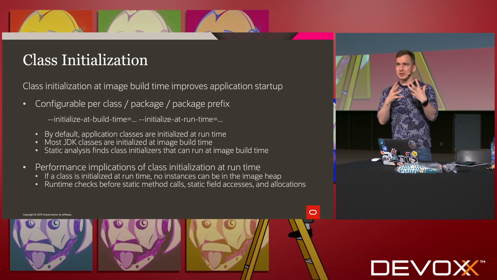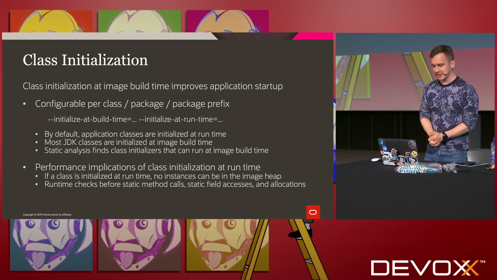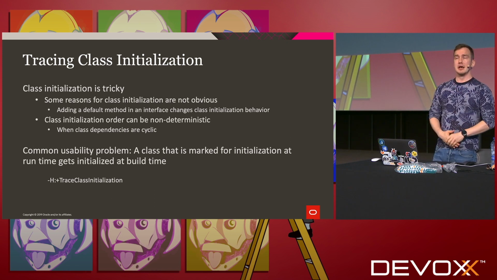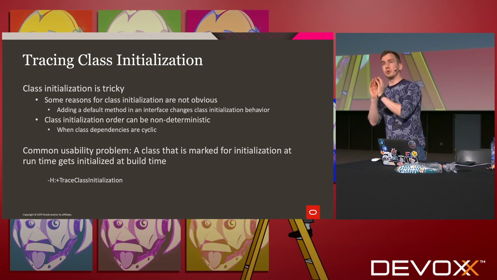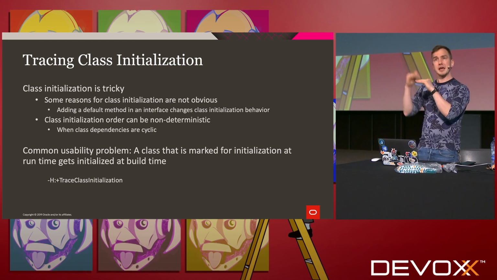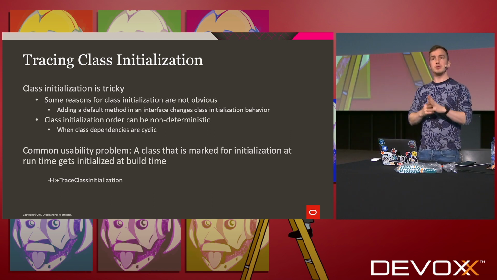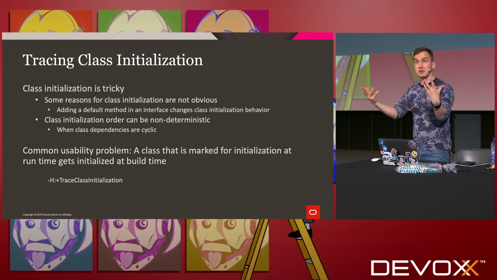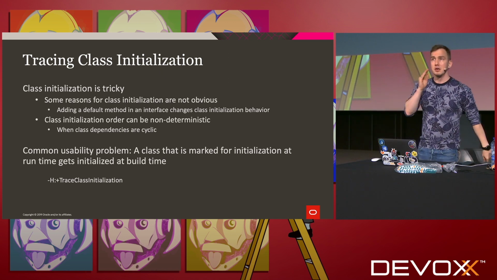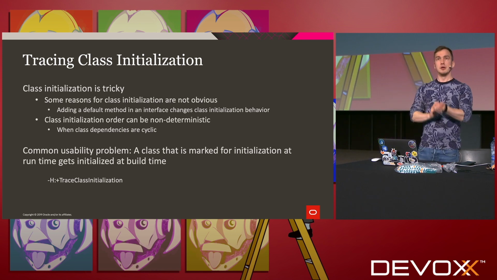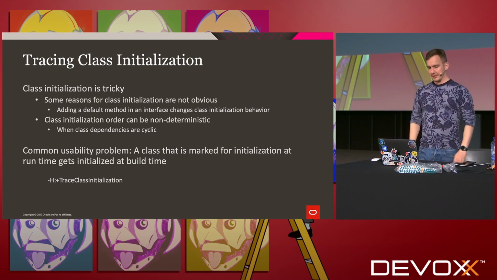To help with those class initialization chains, there is an option called trace class initialization. You can put it in, and the code will be instrumented, so when the classes are initialized, the stack traces which initialize them will be recorded. So when you encounter an error, you can see how exactly you ended up there, and you can do something about that, which is very good.